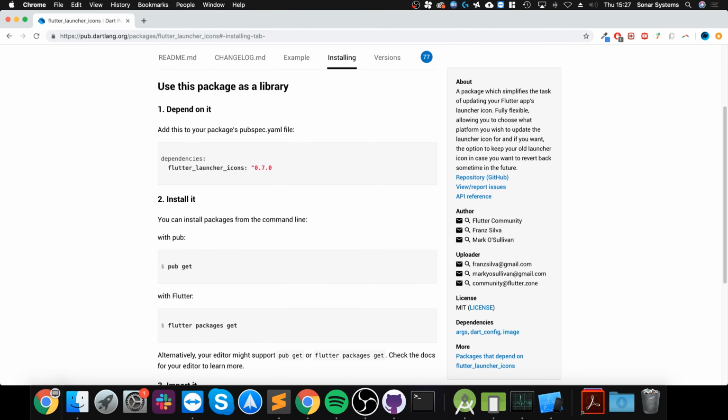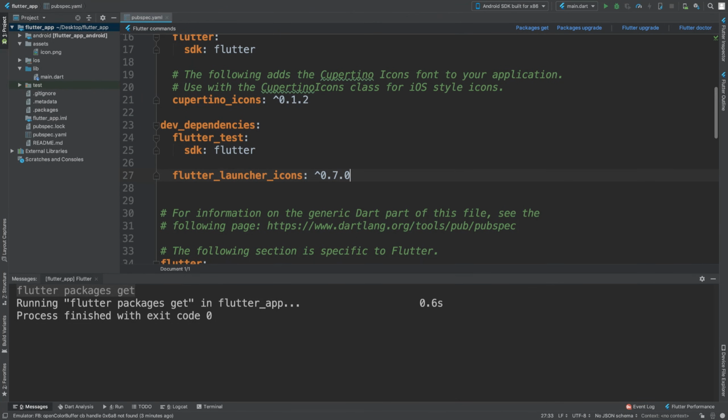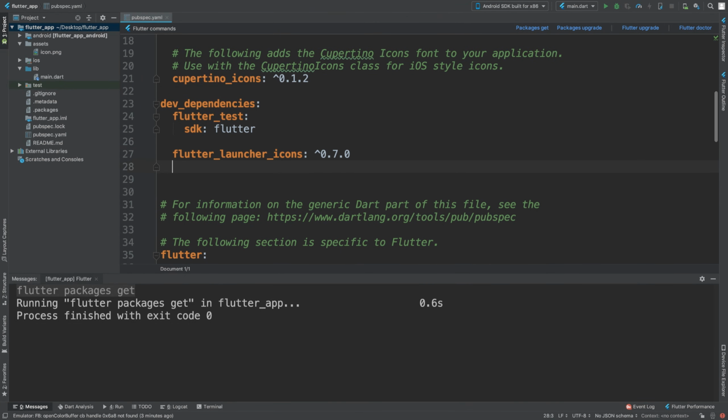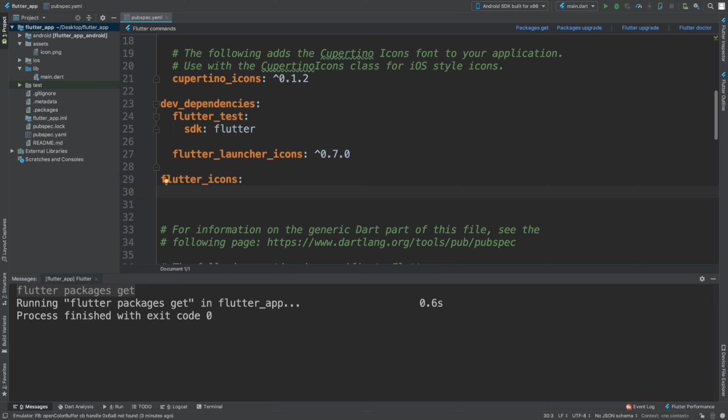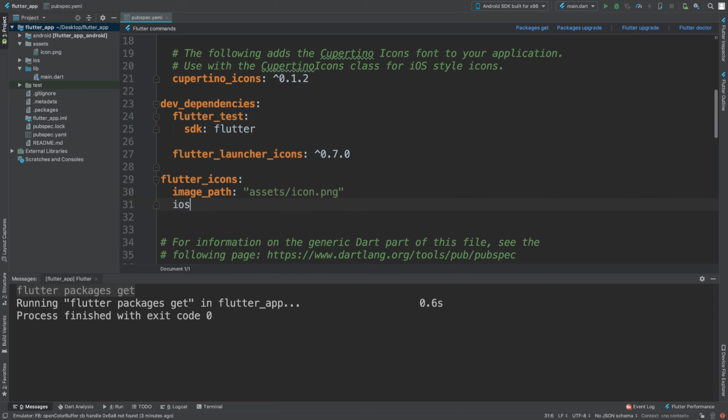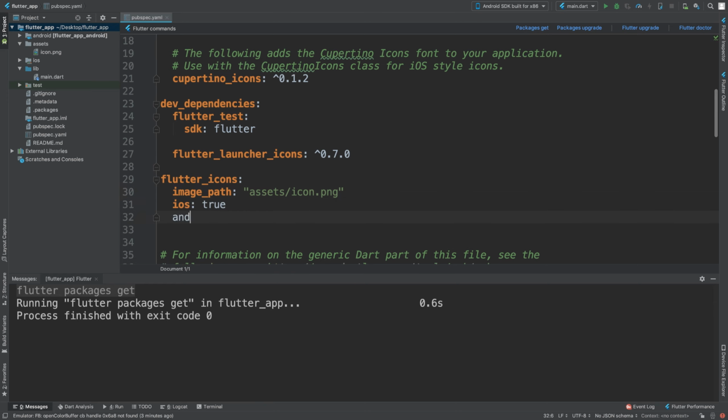Okay, so now what we want to do is next we need to actually specify the Flutter icons. So we do flutter_icons, and we are going to put image_path, and the path that I am going to specify is going to be assets/icon.png, or whatever the path is, and then we can say ios: true, so just say we're going to use it, and android: true as well.